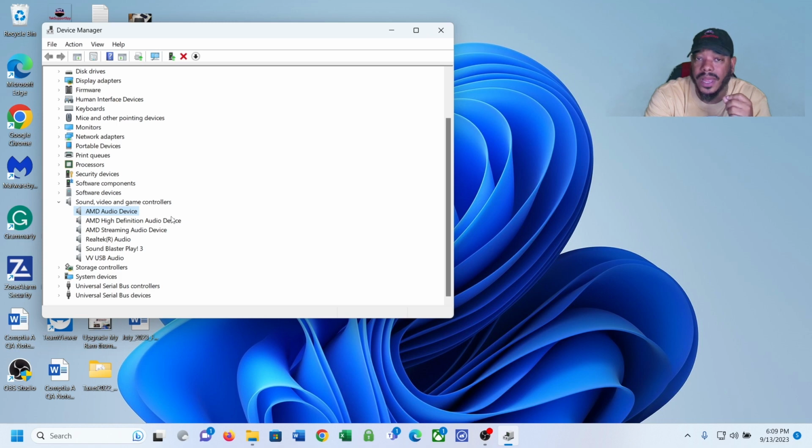If you have a graphic card, it may be like NVIDIA audio, HDMI audio. So unless you're a techie or a tech support person that knows how to troubleshoot audio, those types of individuals know what to recognize as the audio card. But for this, I'm trying to show those who are not techie, those who are not tech support people: if you can't recognize what is your audio card, just go through all devices that are under your sound and video controllers. Just uninstall them, because you're going to be able to reinstall them without any issues impacting those devices that you've uninstalled.